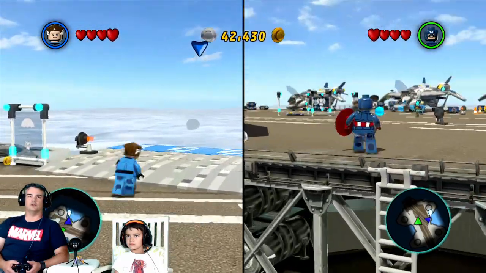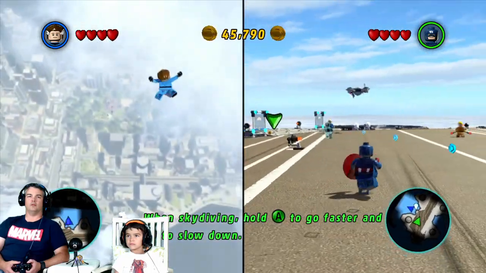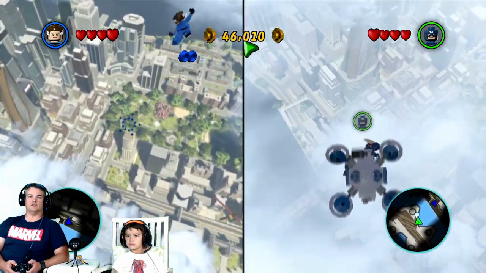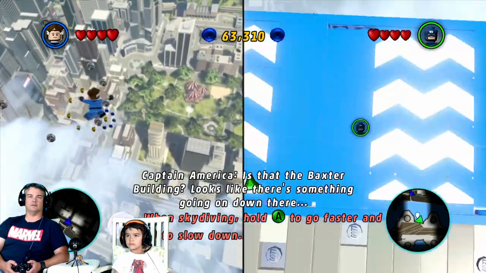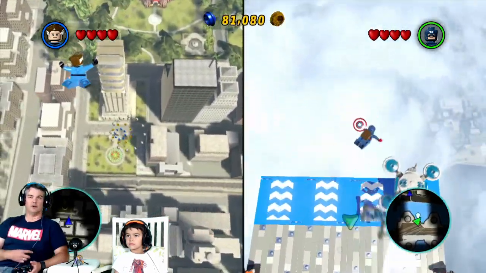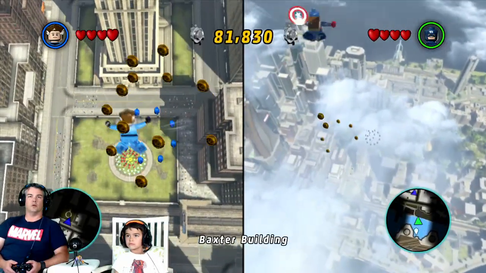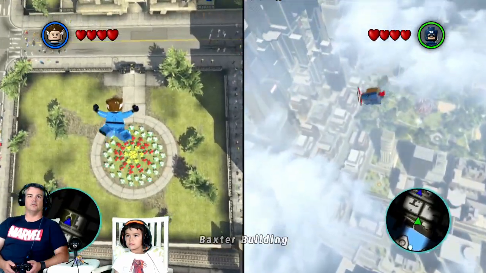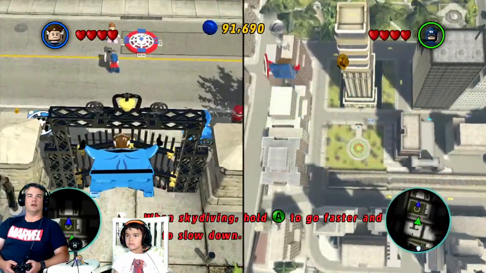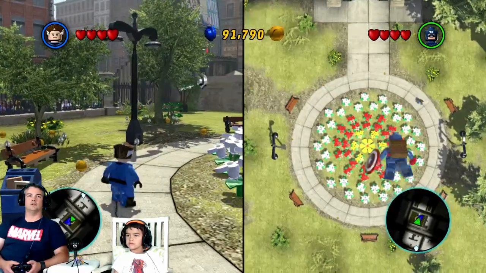Let's follow these arrows. Look out below! When skydiving, hold A. Something going on down there. Uh-oh. Looks like the Fantastic Four fan club's in town. Could be tricky landing in the middle of that crowd. You're right. Aim for the park across the street. Oh, I landed on the lock. It's locked.